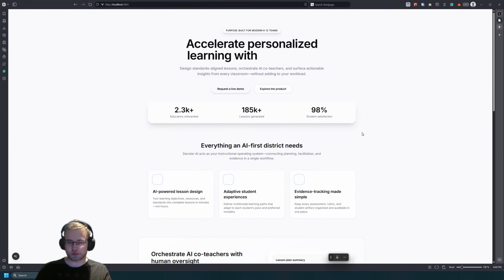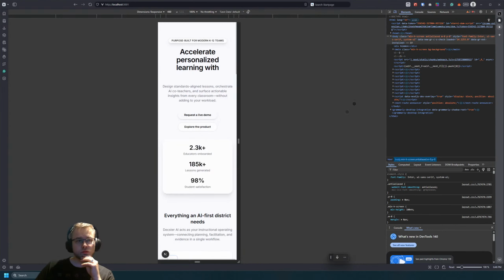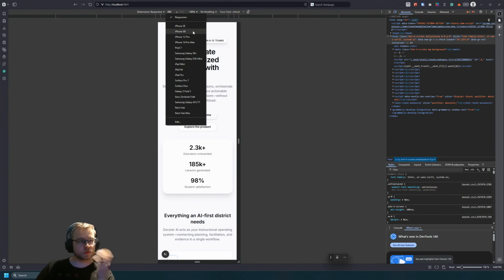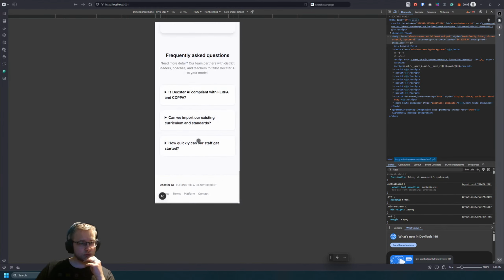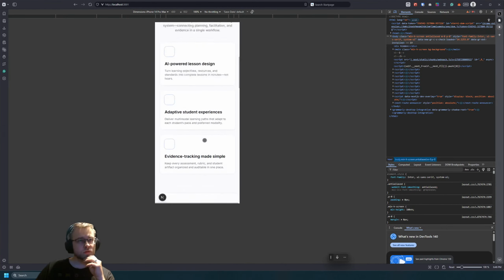Right, yeah, we can check the responsiveness. What does this look like on iPhone 14 Pro Max? Looks fine.